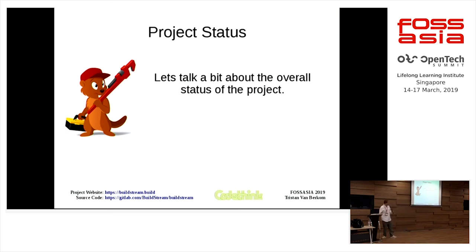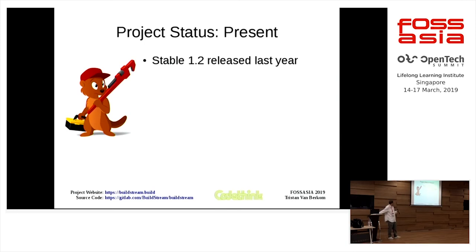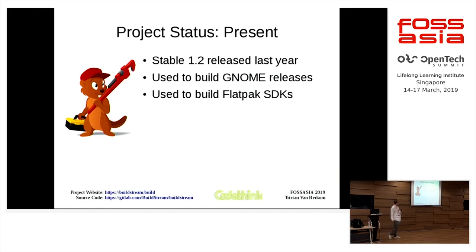It's a lot of material, I think, for a short time. The status of BuildStream: we have stable releases since 2 years now. We're not making any more stable releases because we're working on BuildStream 2, and that's a whole other deal. So we have a stable release 1.2 and we're only adding bug fixes to it right now. It's used by the GNOME release team to test and smoke test the build process of all of the modules, to see that they build together before every release. It's used to build the Flatpak SDKs, so the GNOME release team is able to maintain the same build instructions for their GNOME release and for the GNOME Flatpak SDK.